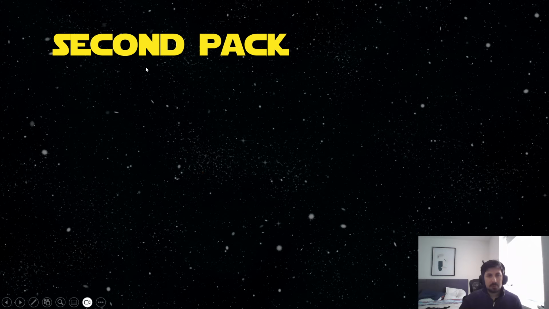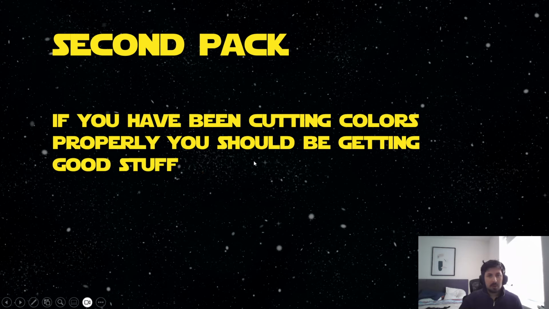Okay, strategy for the second pack. If you've been cutting colors properly, you should be getting good stuff. What happens is that if you are playing green, and you've been selecting every single green-black card and you've seen as many green cards as possible, that means the person on your left is not getting any green-black card, not getting any green card. That means this person is very unlikely to be playing green or green-black. And that's good. You've been sending the signal that green and green-black is not open.